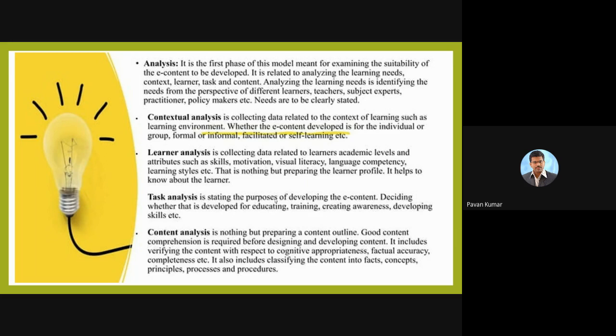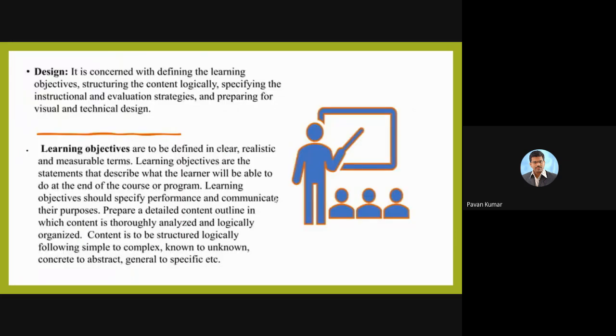You should create the content, that is, the outline. Here the outline gives the accuracy and the objectives they are going to meet. It also includes classifying the content into facts and concepts. The next one is the design. Here we design this content logically, specifying the instruction and evaluation strategies.